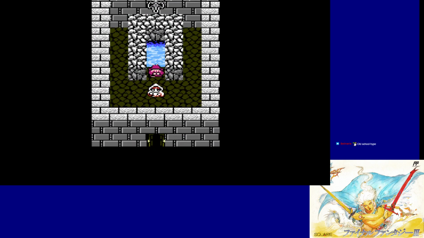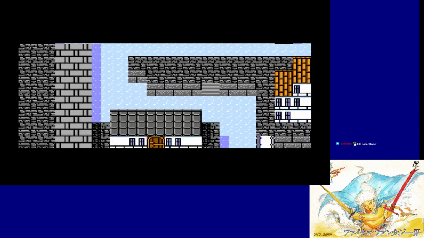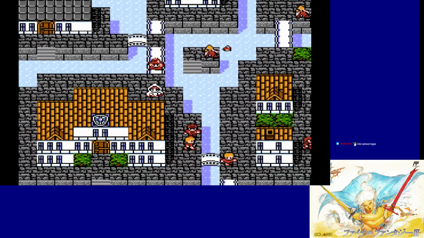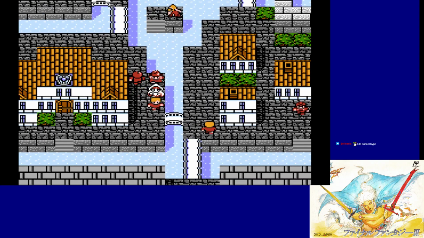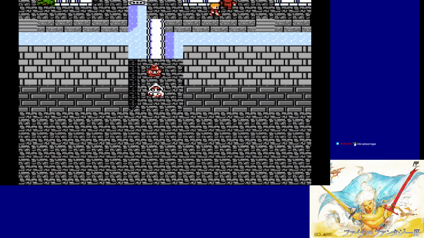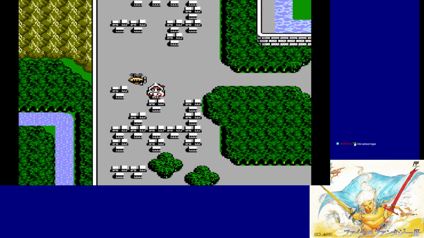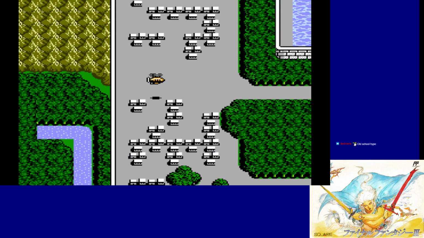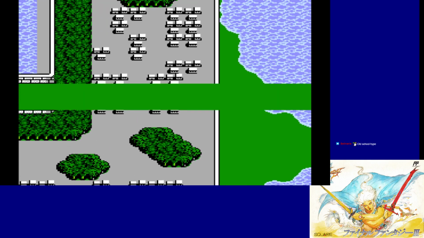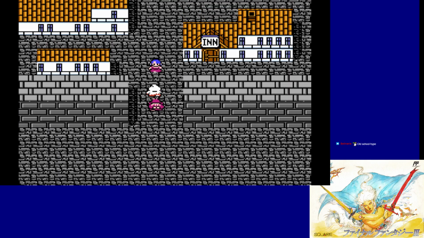I guess I could have just... Oh yeah, I could have just used the life spell. And especially since I was just going to stay at an inn anyway, I would have gotten the MP back. Well, I'll remember for next time. Oh well. Just hop across town really quick to stay at an inn.